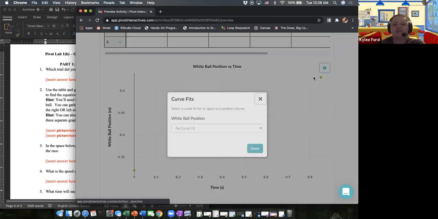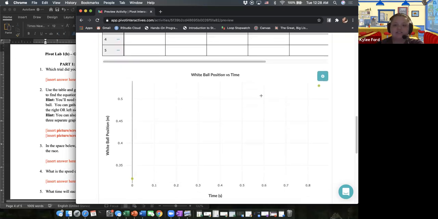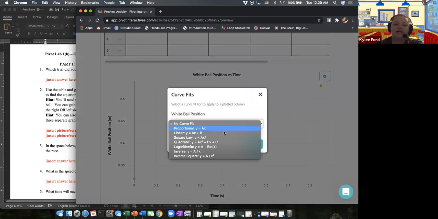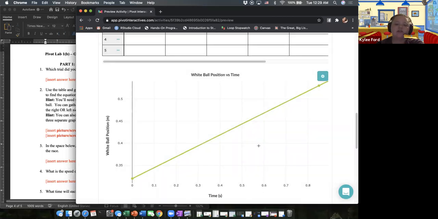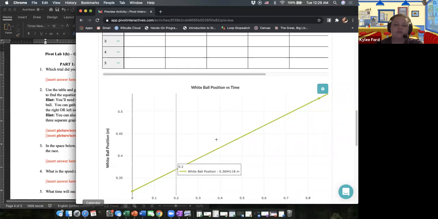I'm going to pretend that I have all my data, and I'm going to go over to the settings and choose curve fit. I want to look at linear, because that is what we are looking for. We are looking for a linear relationship. Of course, mine's going to be really good just because I only have 2 points, but yours won't be like this.